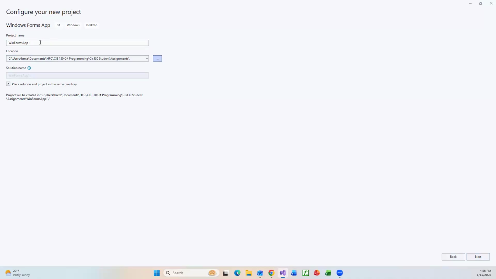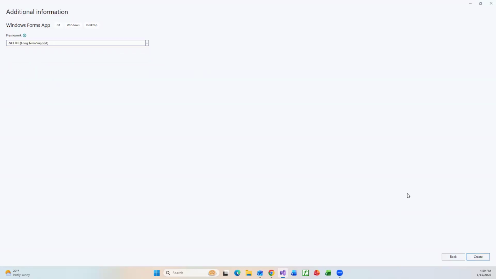And then the name of this program, this application or project is going to be NA Assignment Student Name. Okay. And again, I normally just place the solution and the project in the same folder. Okay. Then you hit next.